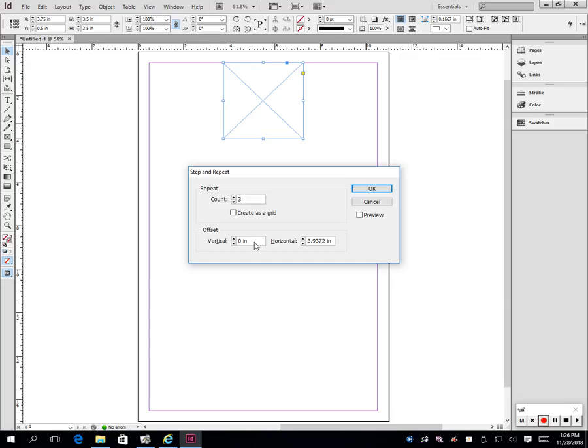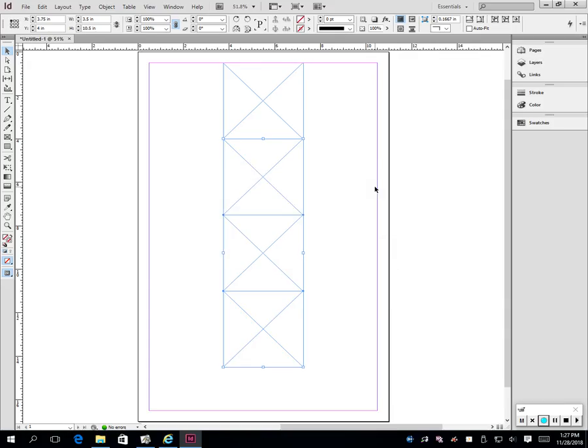Change that to 3. The vertical, we're having 3 boxes vertical, so it will need to be 3.5. What I do first is change the horizontal to 0. And then I change this to 3.5. And what it'll do is put them all down in a row. So hit OK. Boom. Does that.